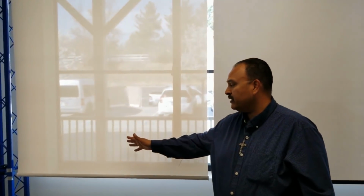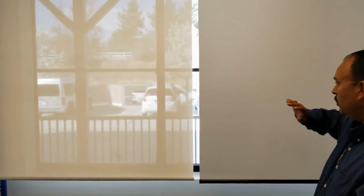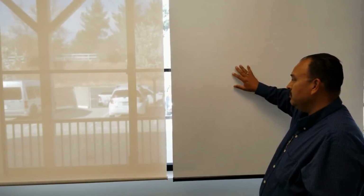So these are the cordless roller shades I'd like to show you. First, we have the 3% fabric that you could actually see through. And then we have the 1% fabric, which actually gives you privacy. Generally, when we're having these done in apartment units or even in houses, this is the material that you would use, the 1% in the bedrooms. And then a lot of people like to see through a little bit in the common areas like the living room, kitchen, dining room, etc. They'll use the 3%.